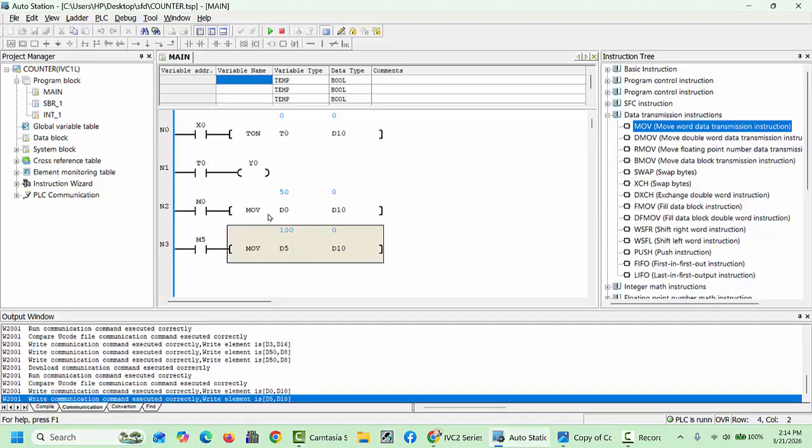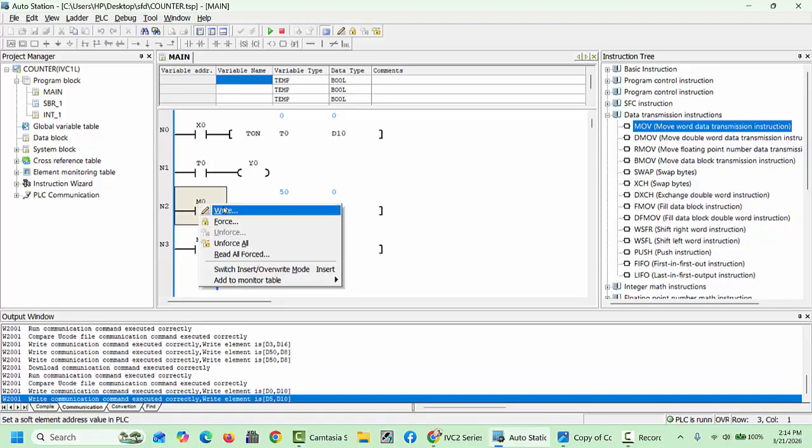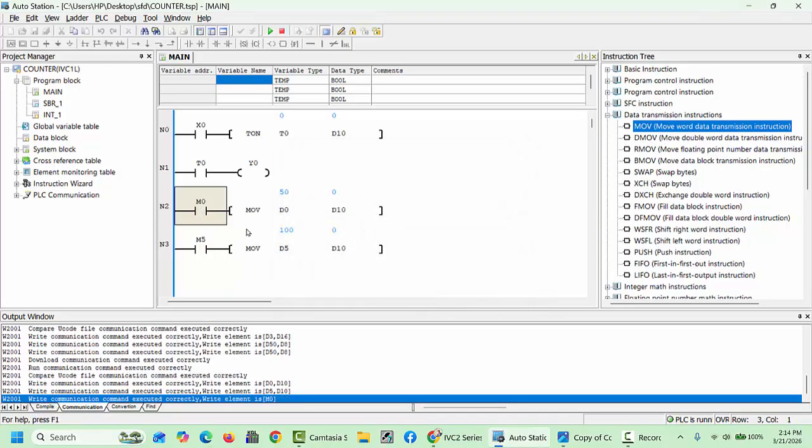Now I will turn M0 on, and you can see the value moves into D10, the value 50. As we press X0, our timer will start, and as the value finishes at 50, our output will be on. Now it is working accordingly with the 50 value.